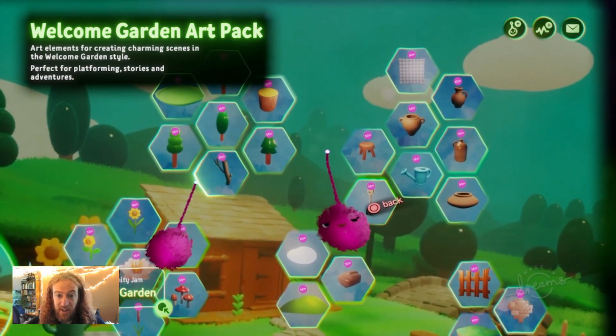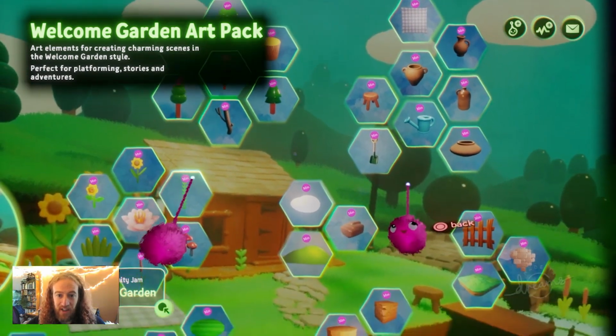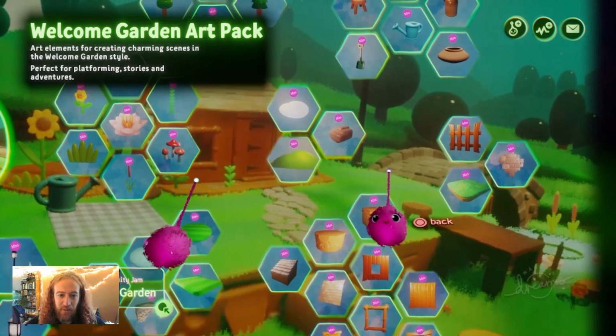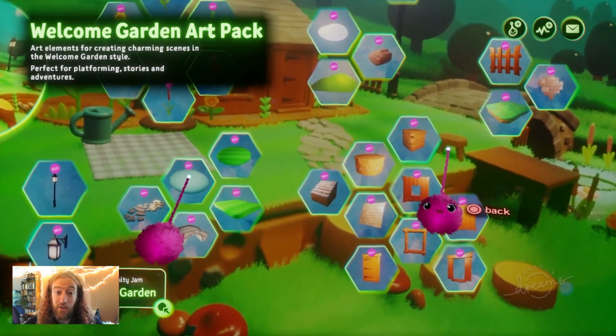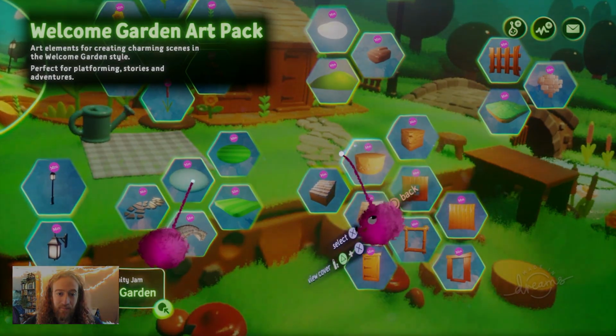So you've got these trees, little bits of clutter meshes there like watering cans and stuff. There's things you can make a shed out of, and to my understanding, and I could be wrong, the jammies basically use these assets to build something.